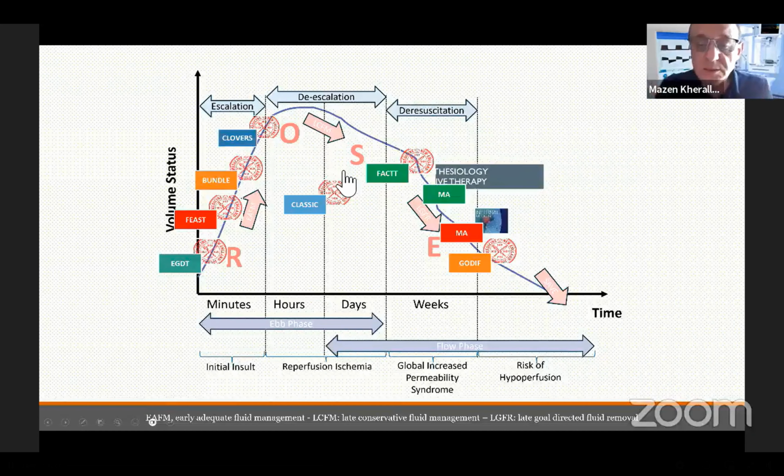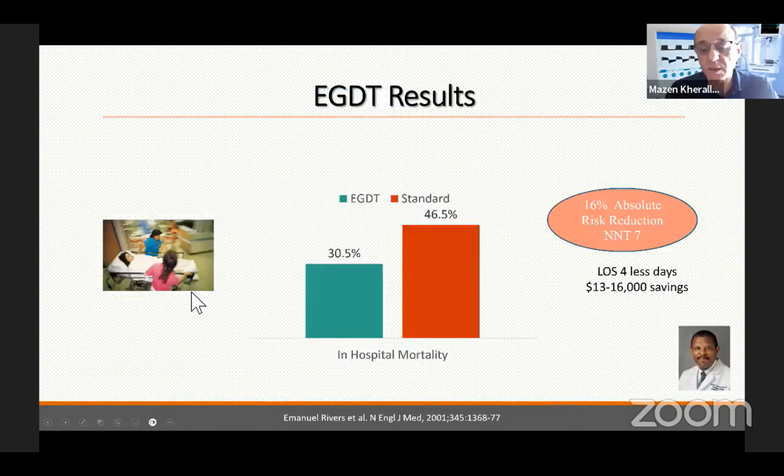Now let me look at the evidence. Okay, so I'm going to put this again. What evidence do we have to support what we're doing? And let's see in terms of the outcomes. Now, the reason why you see different colors here is because we have different results. And you can see actually in the resuscitative phase, I'm going to be talking about early goal-directed therapy. And Rivers from Henry Ford in Detroit, I think 20 years ago now, 21, 22 years ago, showed that if we are aggressive with fluid and have specific parameters, we're going to improve outcome.